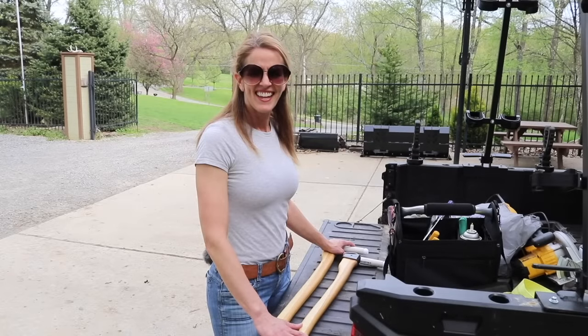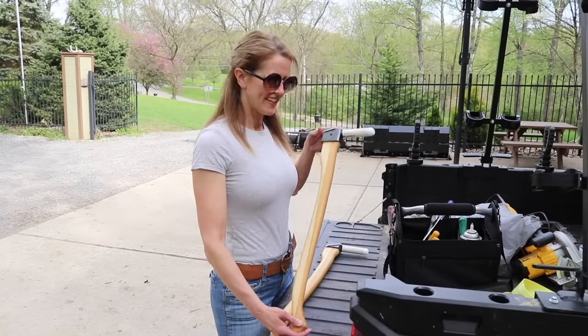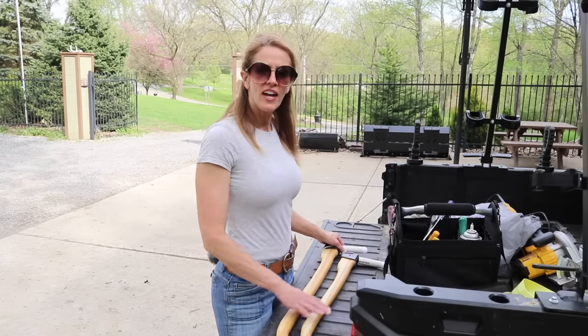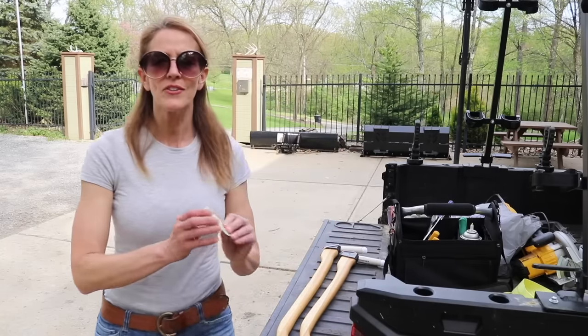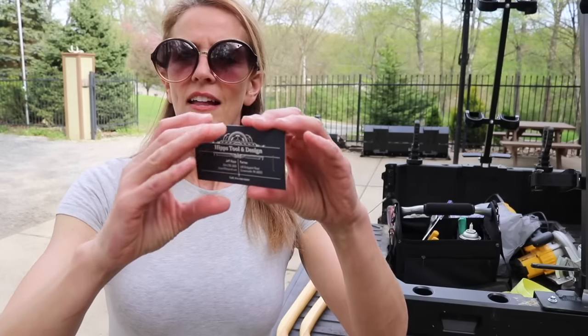All right, before we head down to the pond, I want to show you something we got in the mail yesterday. A couple of Pickaroons. 2 sizes. Brand new. Haven't tried them yet. The handles are hickory. And these came from Hips Tool and Design. Here's their card. I think they're up around Clearfield, Pennsylvania. And they're all handmade.